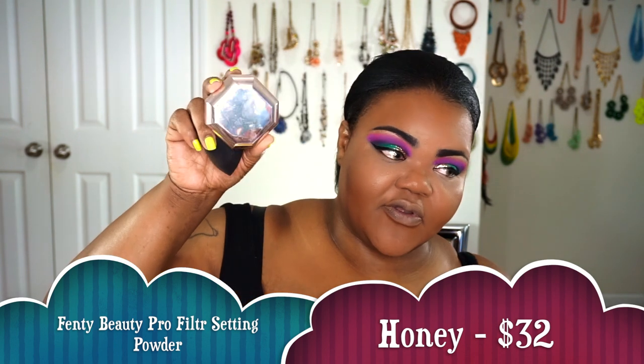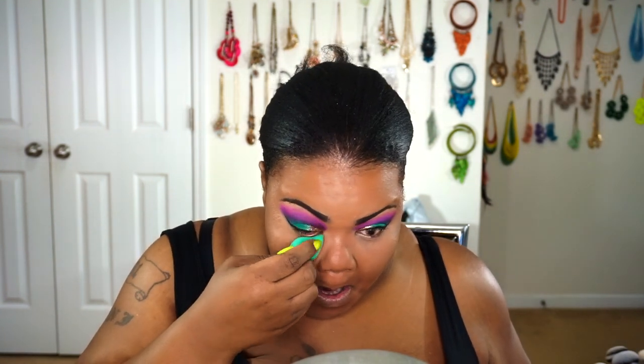So that is, don't worry, don't fret. Don't freak out just yet. We'll fix it. Because the undertone of the concealer and everything is completely, say it with me people, completely wrong. Right now I'm using my Fenty Beauty Honey Setting Powder, the one that I always use. And I'm just gonna go under here and blend out these creases, and then I'll go ahead and set.